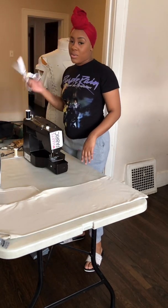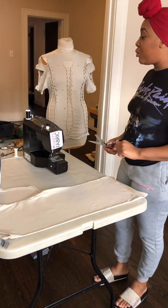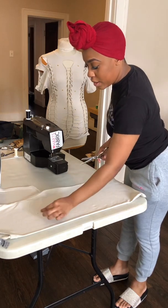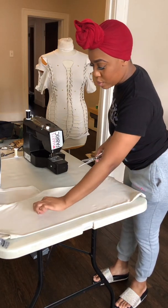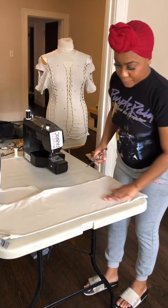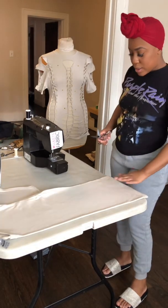You want to make sure you have a nice pair of sharp scissors, because if you don't, your hands will hurt bad. Yeah, and you don't want any blisters or anything on your hands. So that's really nice and pressed out.